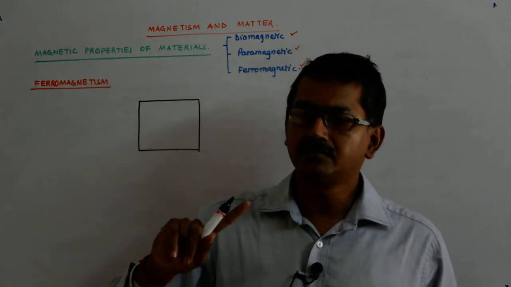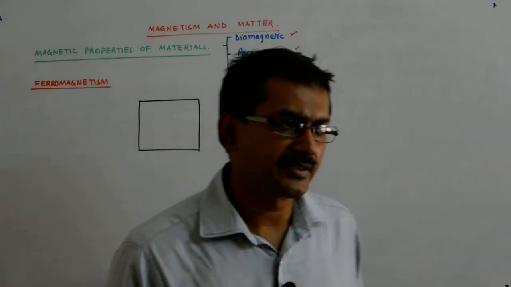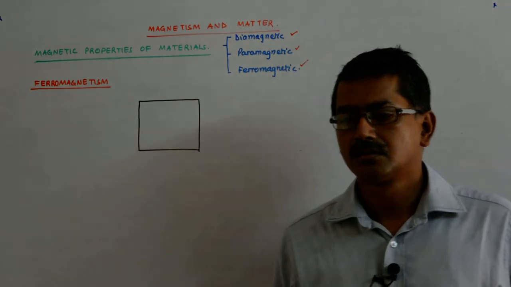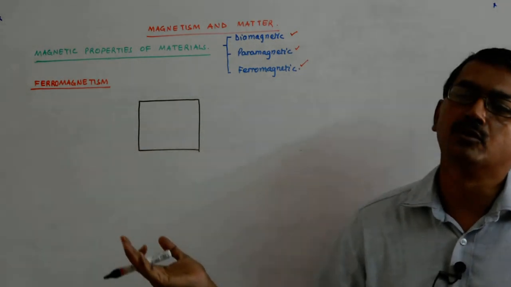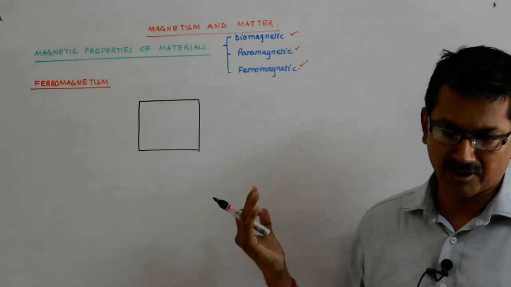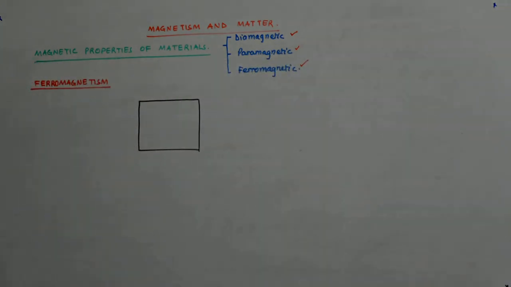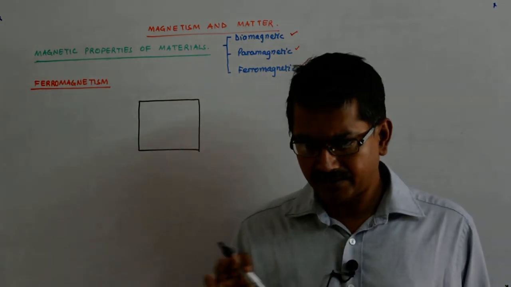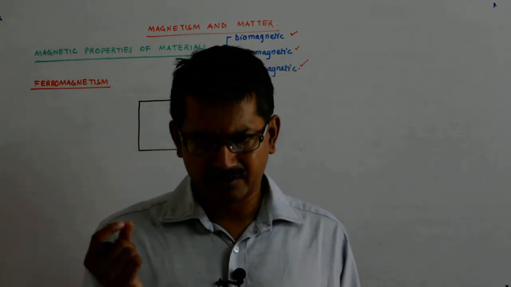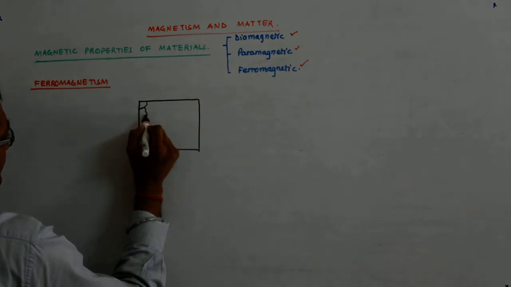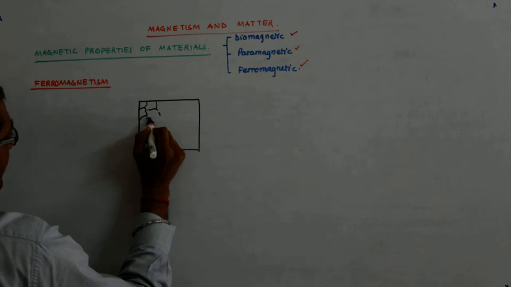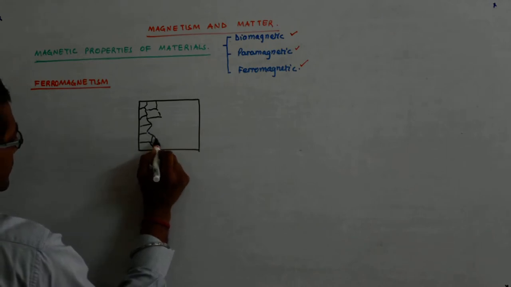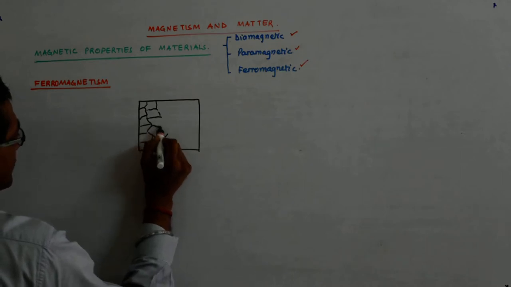And what happens there? In paramagnetism the tendency is to align, all of them get aligned in the same direction. Here the direction of the alignment of all becomes the same, and a lot more dipoles than in paramagnetic material align in the same direction. The mechanism by which that happens is quantum mechanical, but it can be seen if you put some fluorescent material and see it in darkness by a fluorescent light. You can actually see that things are turning in presence of that material, right? So it is said that there is a domain kind of structure that exists, and it is this domain which actually starts aligning.